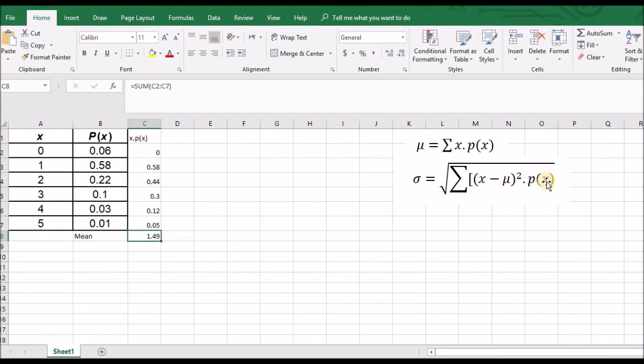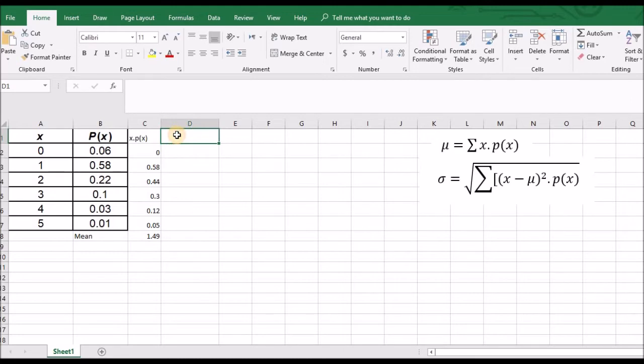Okay, so let's say that you have the mean and you want to calculate the standard deviation. To calculate the standard deviation, you first need to find the expression under the square root and then take the square root. So first I see that I have a sum sign here, the sigma. So this means I need to create a column for this information. First let me just label that column so I don't forget what I am doing. So this is, I'm going to calculate x minus mu raised to the second power and then multiplied by p of x. To do that, I'm going to write it exactly how I see it.